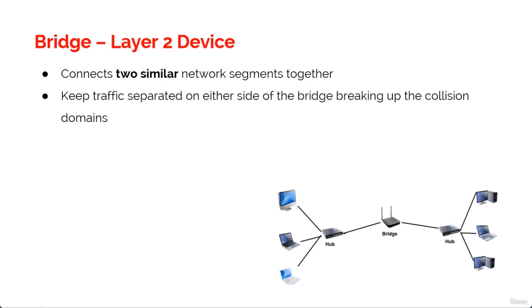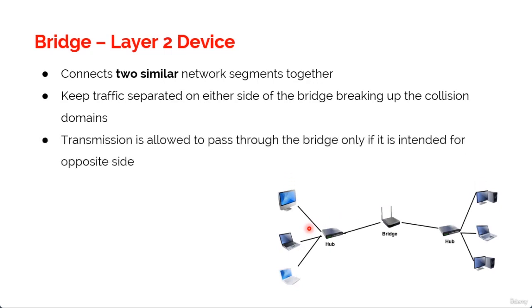Now on the screen, you can see the example. Suppose this laptop wants to communicate with this PC. If there was a hub here, this laptop would send a packet to this hub, and unnecessarily the hub would transmit the packet to this PC, to this PC, to this PC and to everyone. So what a bridge does is essentially it separates this traffic from this traffic. So you don't need to send every packet to every other device.